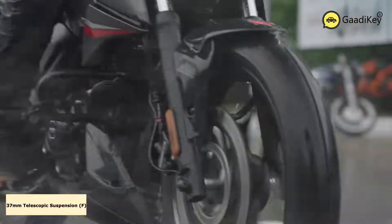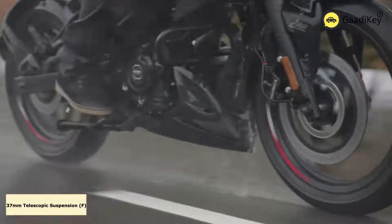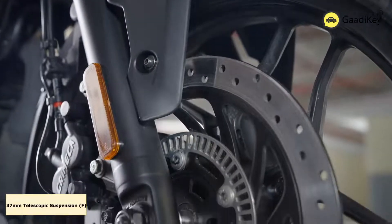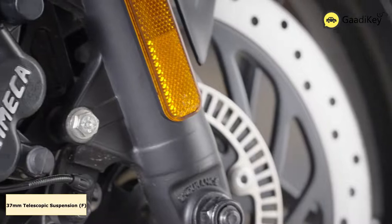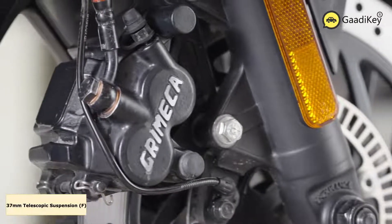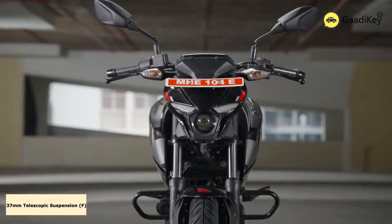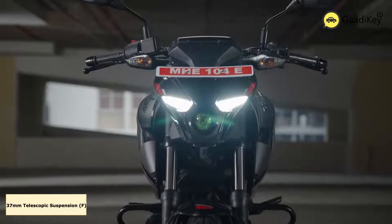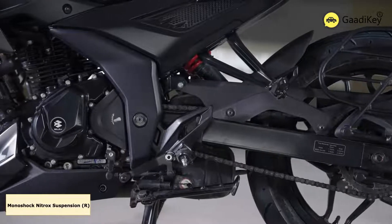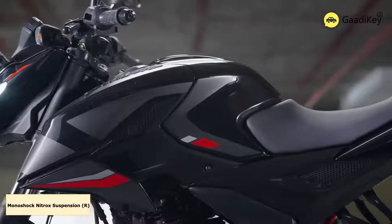The dual channel ABS came as a blessing in disguise. The monsoon rains were extremely harsh in Pune City, but what kept us going was the confidence we had in the motorcycle being fully equipped with the safest dual channel ABS braking system, which prevents skidding and locking of wheels on challenging surfaces. Thanks to the longer travel length of the front telescopic suspension at 37mm, venturing into bumps and huge potholes did not break our bones — the larger telescopic suspension in front certainly made our ride a lot smoother. At the rear, you get a Nitrox monoshock suspension setup helping you sit more comfortably and also making your pillion comfortable.